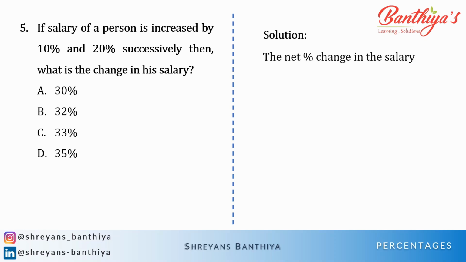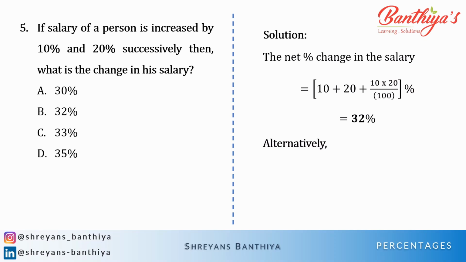This is a typical solution. The net percentage change in the salary is, now this is a formula that you can use, but I won't suggest you to do this. That is x plus y plus x into y divided by 100%. This is the standard formula of successive increment. In case of successive decrement, you change the signs of the percentages. That's the simple logic here. Now the answer comes to 32%, and orally we have also brought it to 132, that is 32%, because 100 was basically the base. So the increase was 32%.